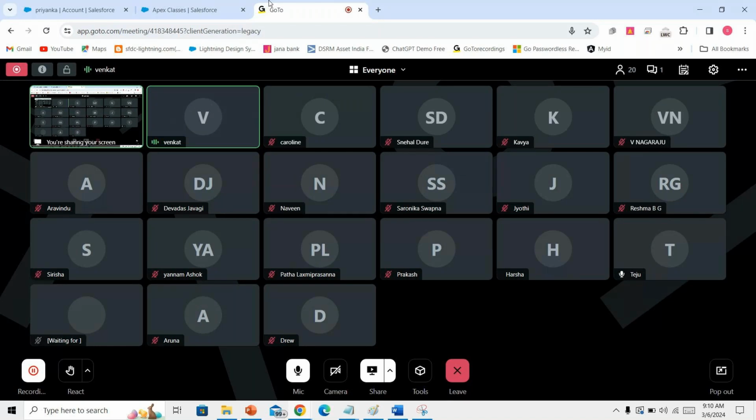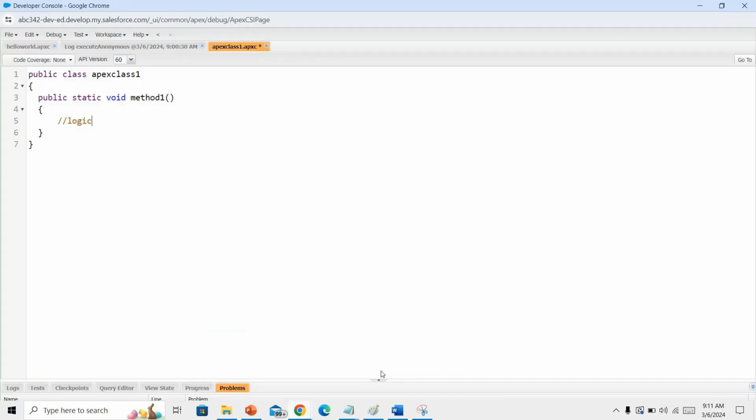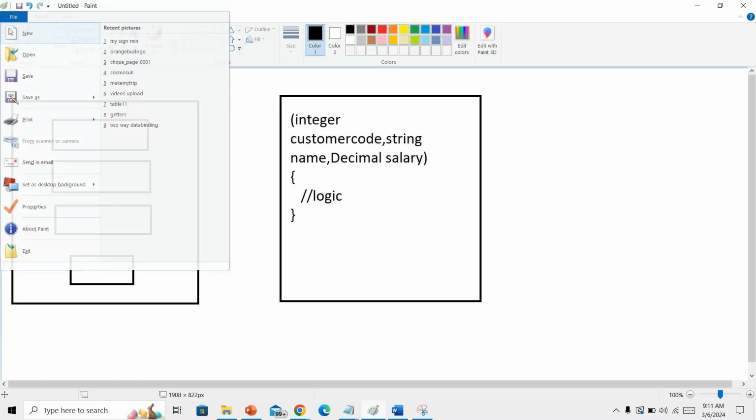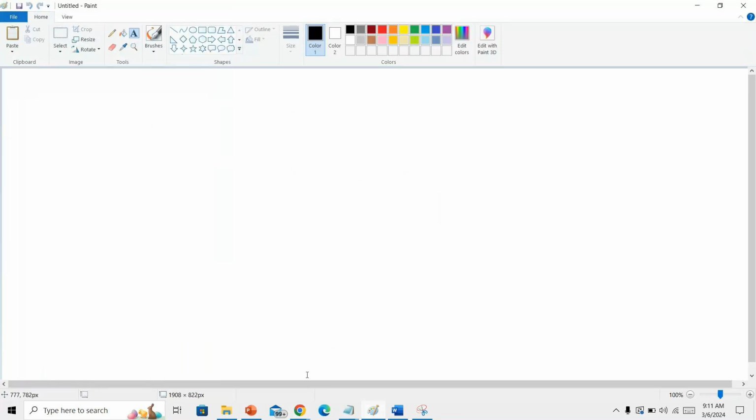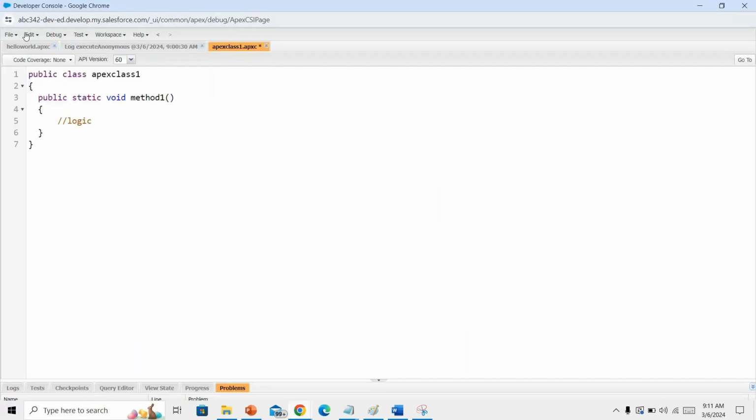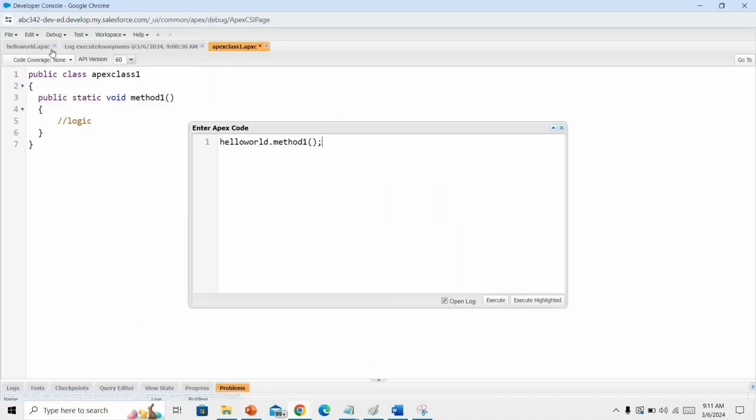Today's class is about just variables and data types. Even you can perform each and everything in the open execute anonymous window.